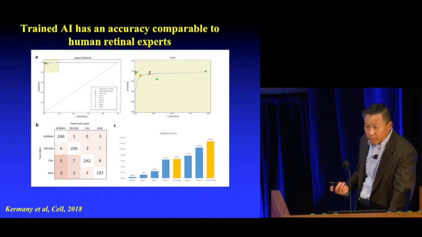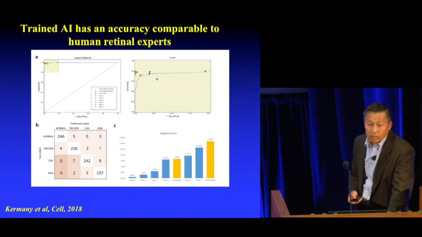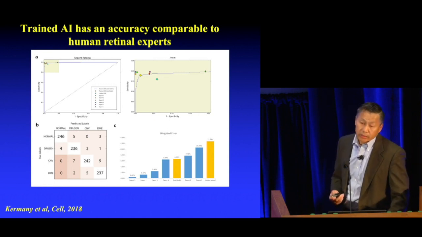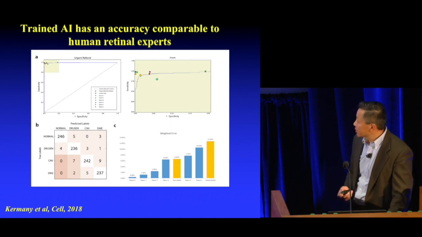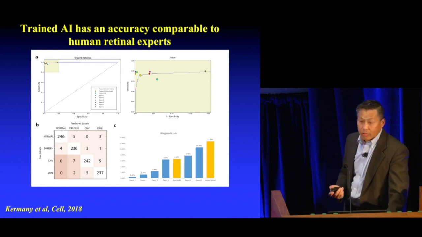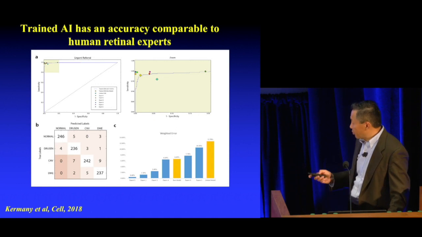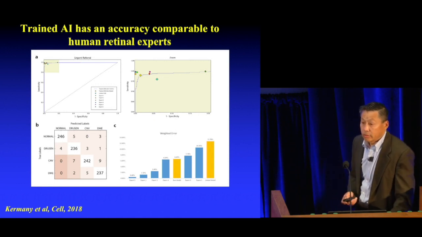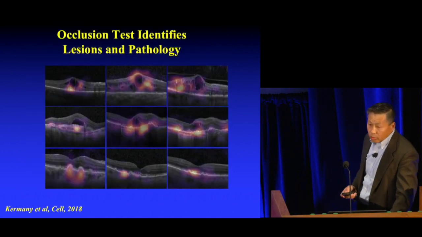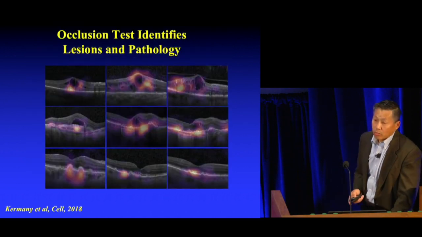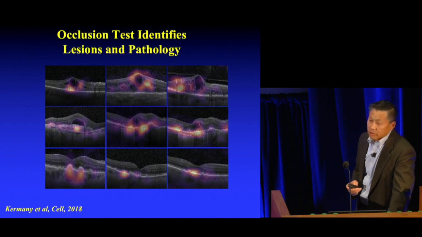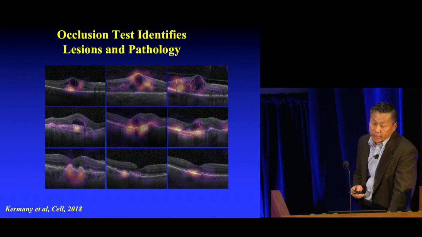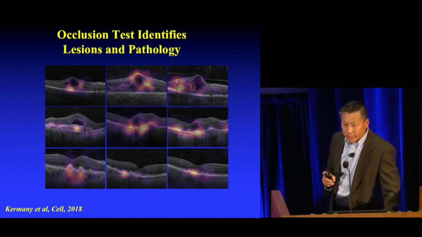So this is actually a very powerful illustration of how AI can do so well in pattern recognition. You can imagine that by giving 1 million or 1 billion images, it will definitely surpass what we can do and become very, very accurate for diagnosing those diseases. Not only will you be able to diagnose diseases, what we also want to do is tell the AI to point out where the lesion is, or where they assess and make a diagnosis.